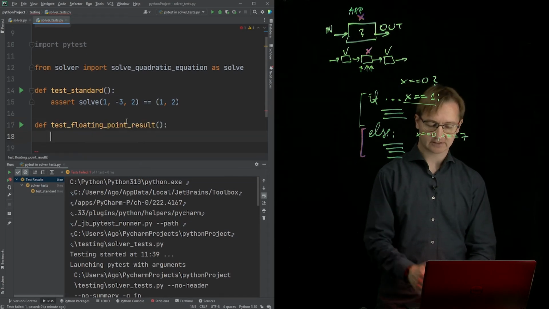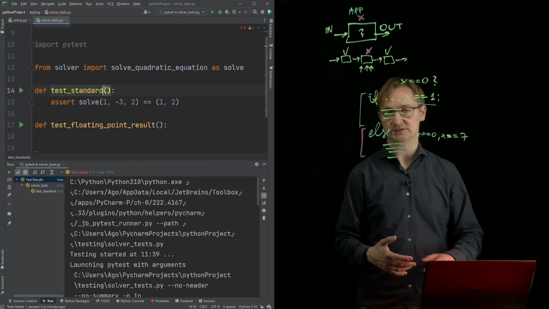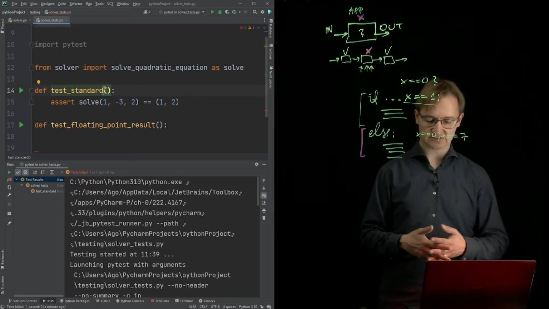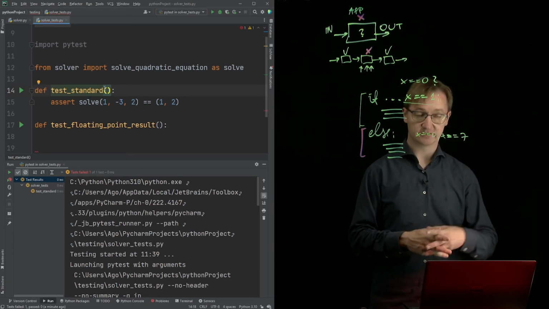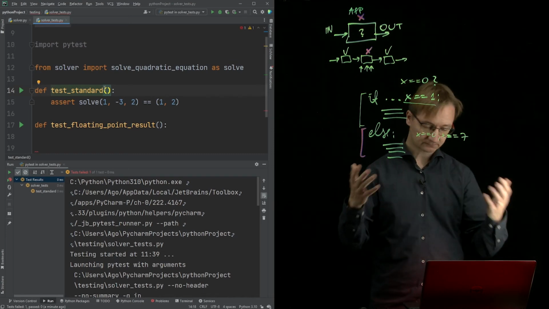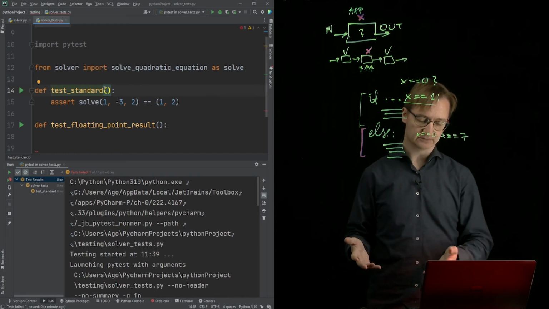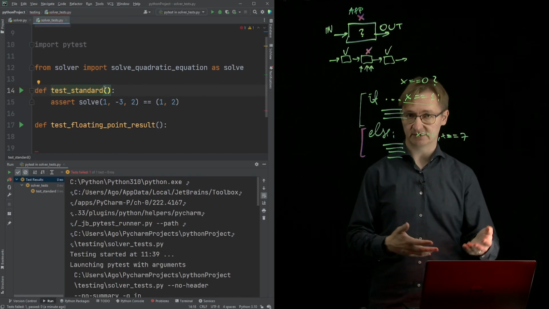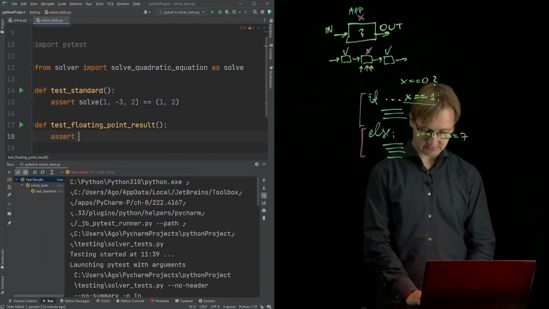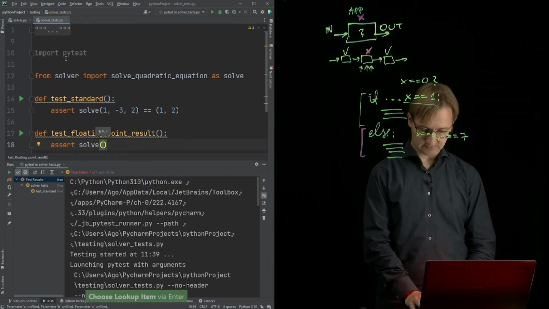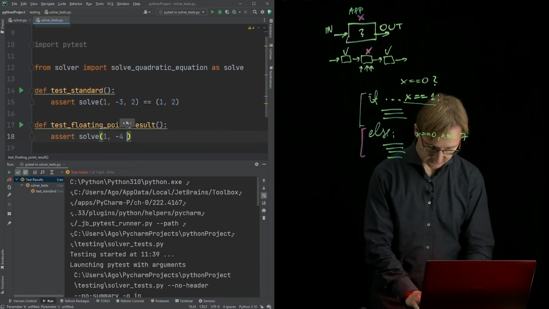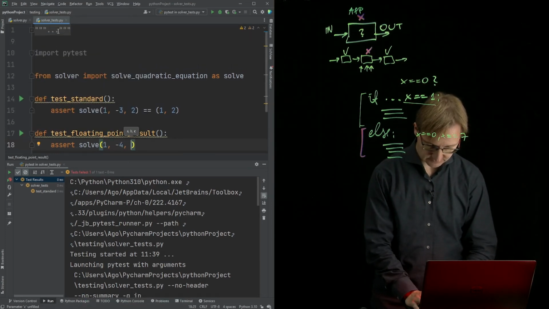Currently I was checking for results which are integers, and I want to see whether floating point numbers also work. For example, maybe for some reason this function rounds the numbers and then I have a wrong result. So then I assert solve. I also see what was here. 1, minus 4, and what was it?